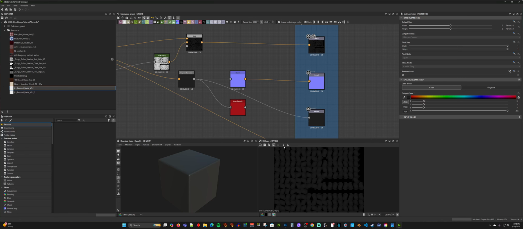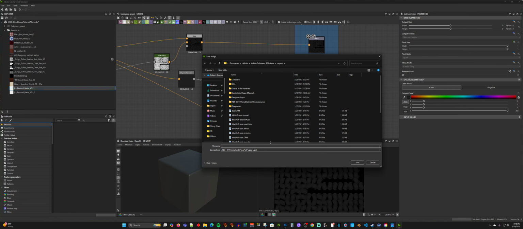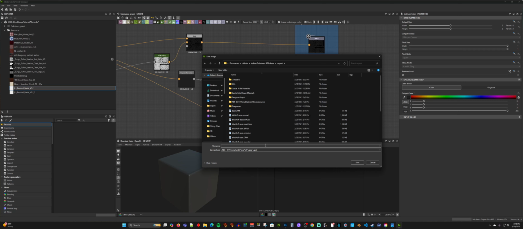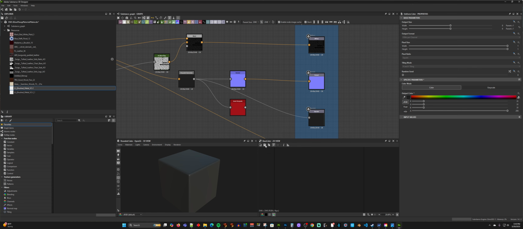because nothing else changes. So let's go export this, and we'll call it dark nails dot diffuse, and we'll pick the base color, and we will do dark nails dot base color.